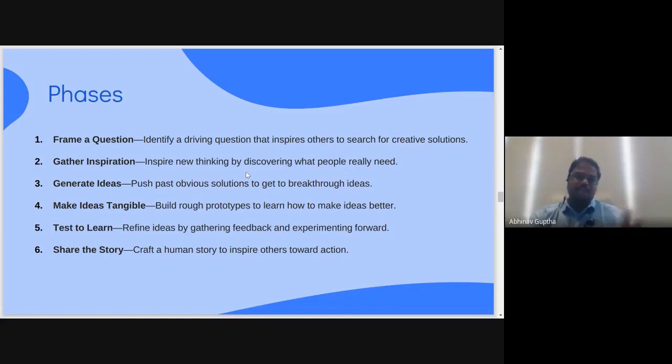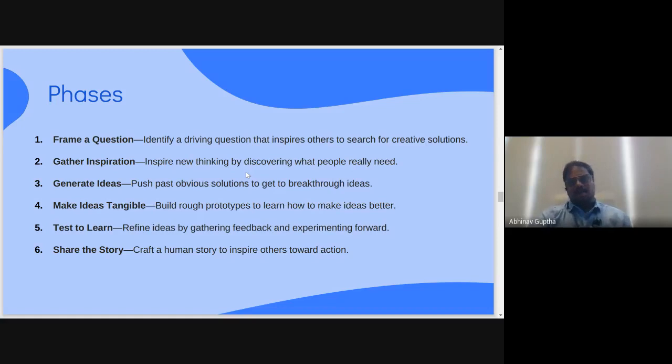Now, the fifth phase is to take the prototypes which you have made, go and test and learn. You can go and ask the users what's happening. You can go and check with a particular user, give them a rough prototype, and then find out whether it is working well or not. If you have a design for a better solar battery, or something else, right, you have all the labs with you. You can go and build a very quick prototype and start testing it and take feedback from the ecosystem.